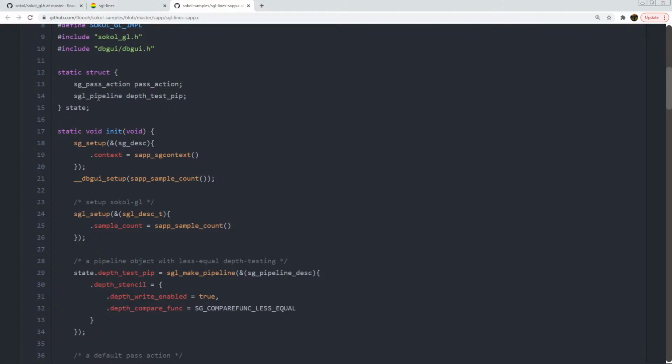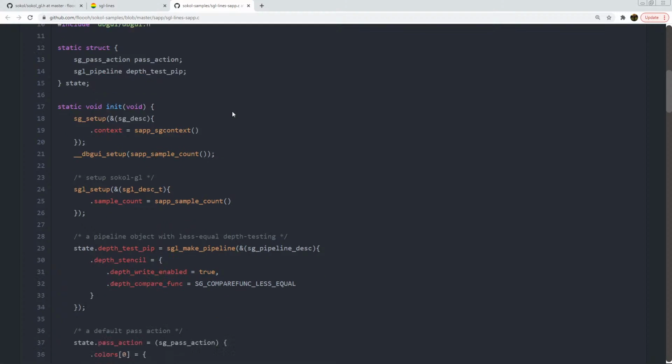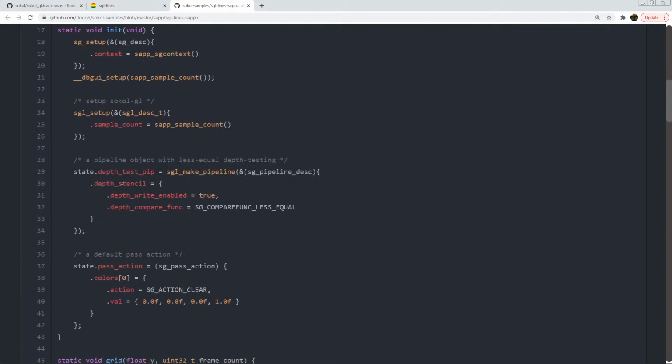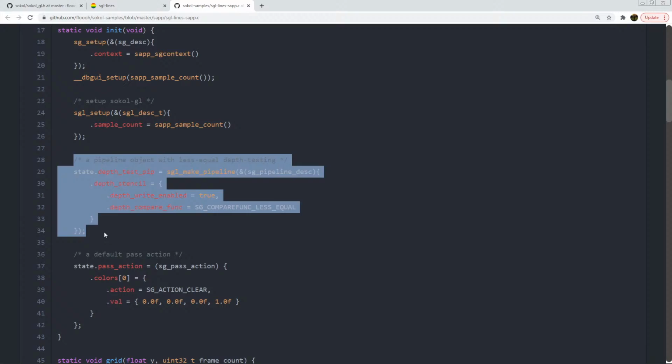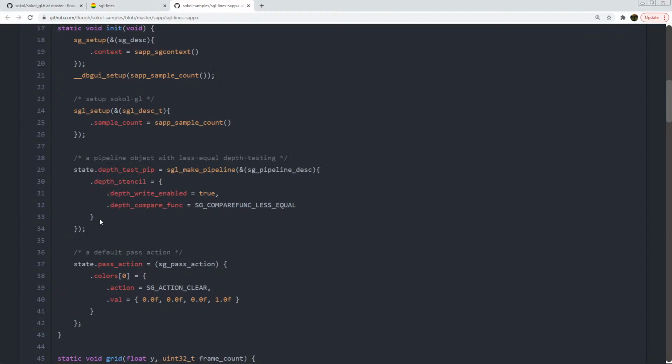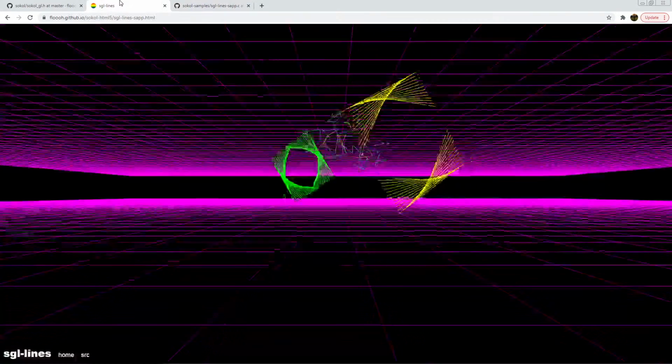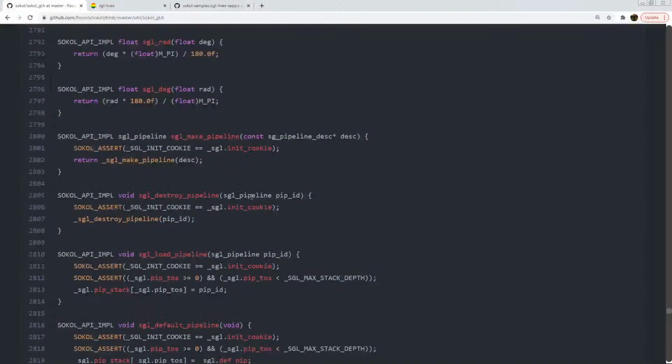So he's creating SGL pipeline. So make a pipeline. But it doesn't look like you can do anything. He's not doing anything with the shader though. SGL make pipeline, so let's find this.